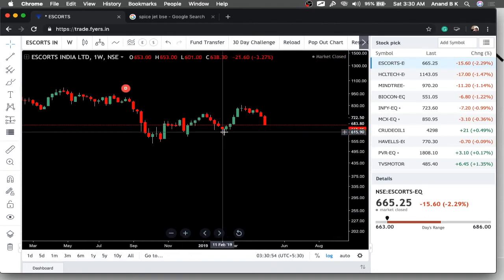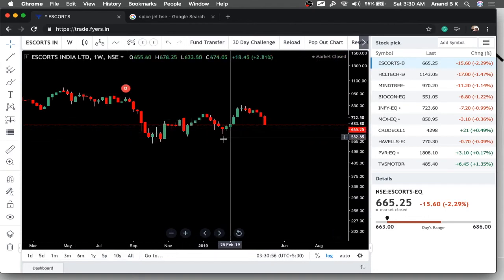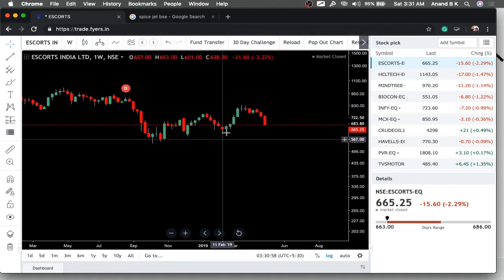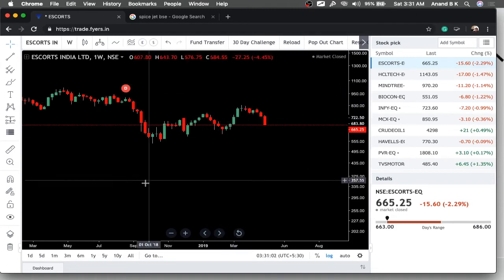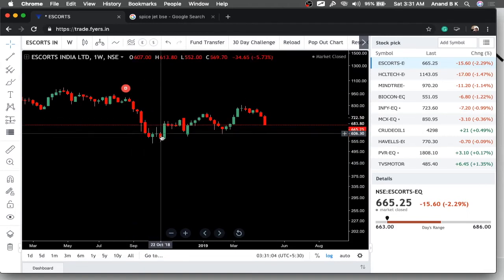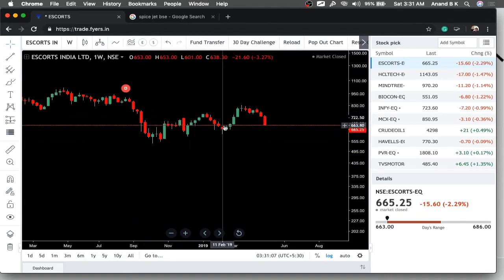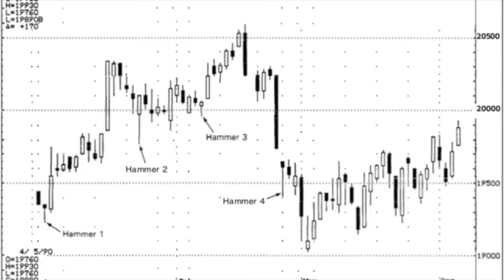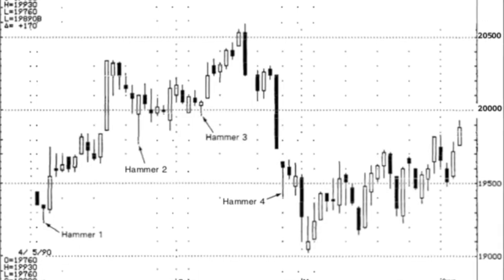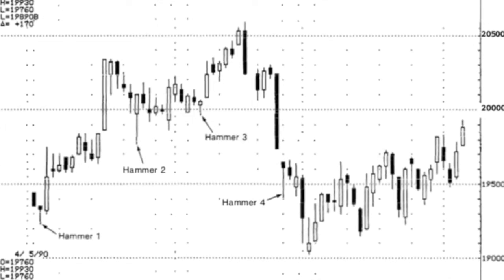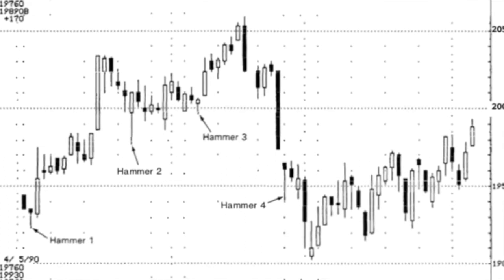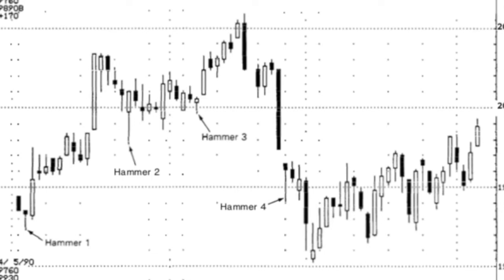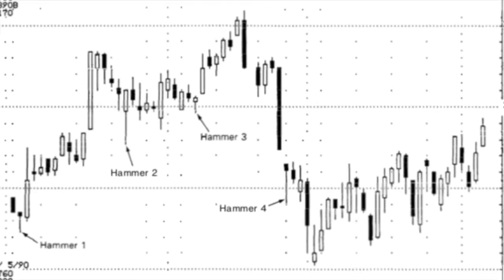And we can see even the smallest of the pin bars which has got created on the weekly has pushed the stock upward. Okay, so it's very important for you to understand how and where the pin bar is created and how much is the movement post that pin bar. So it really does not matter whether it's a green pin bar which we are seeing or whether it's a red pin bar which we are seeing.